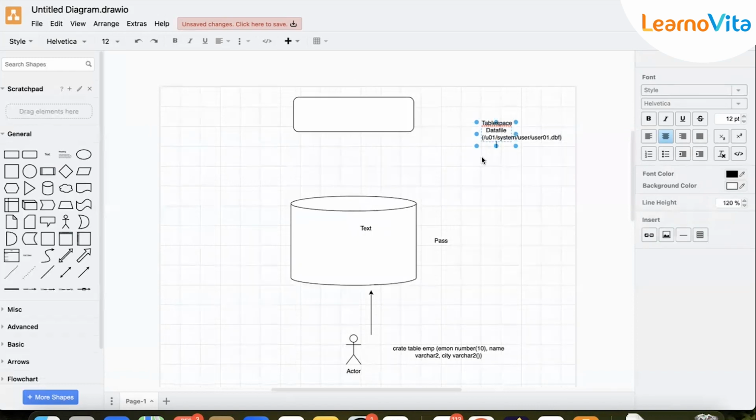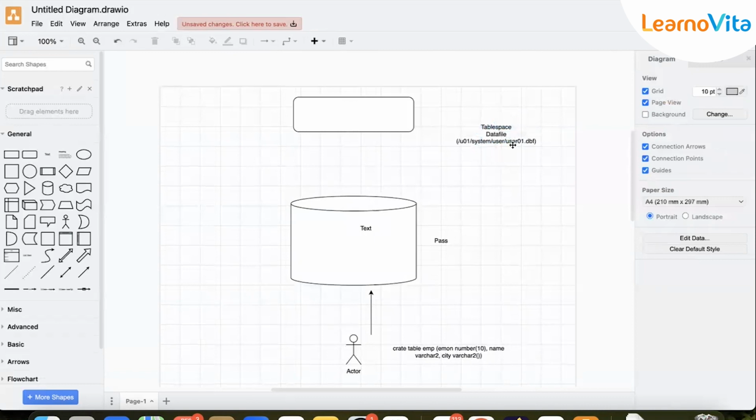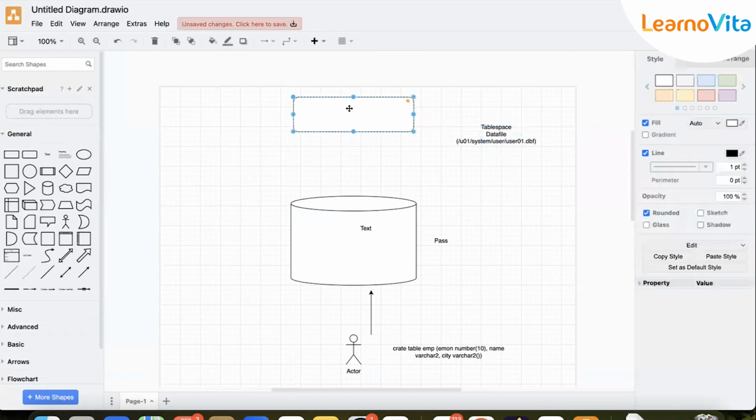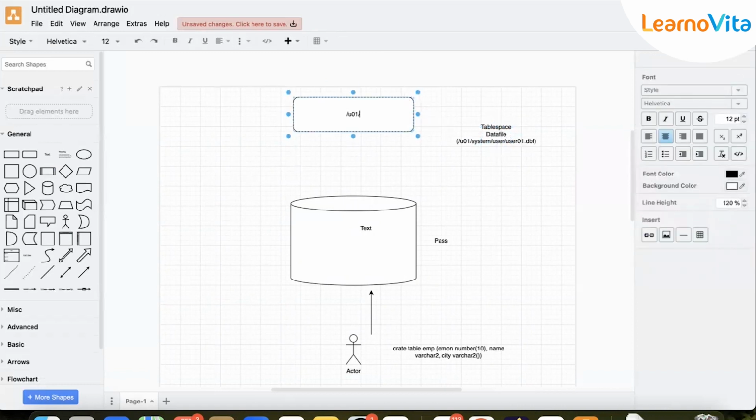Under that, it will create one table. So you can see that the data file is something we can see on the OS. Here you can see u01/system/user01.dbf.